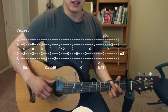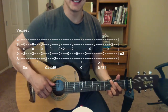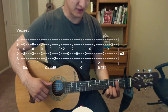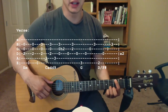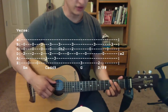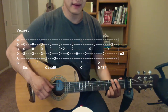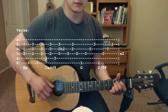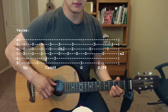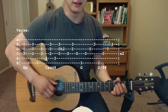Then switch to the G, and you're not going to do the picking pattern that you just did before, you're just going to pluck E, D, G, B. And then switch to the D over F sharp, so just put your index finger on the 2nd fret of the low E string, and you're going to pluck E, D, G, B again. So the G and the D over F sharp are going to go like this. And all together. And then you're going to repeat that again.